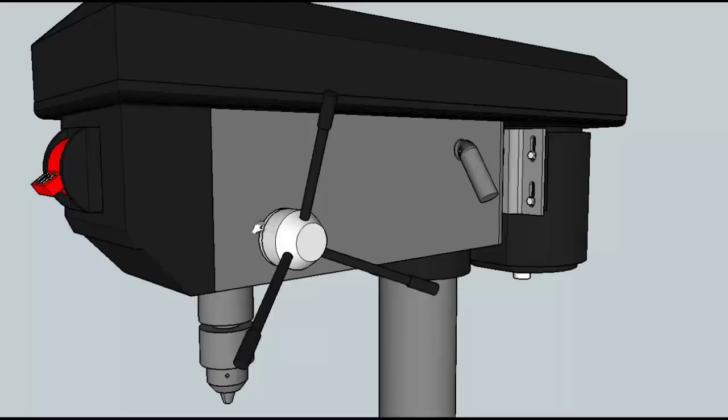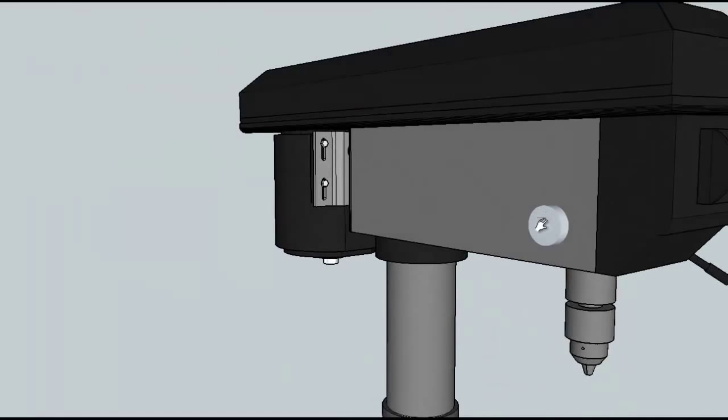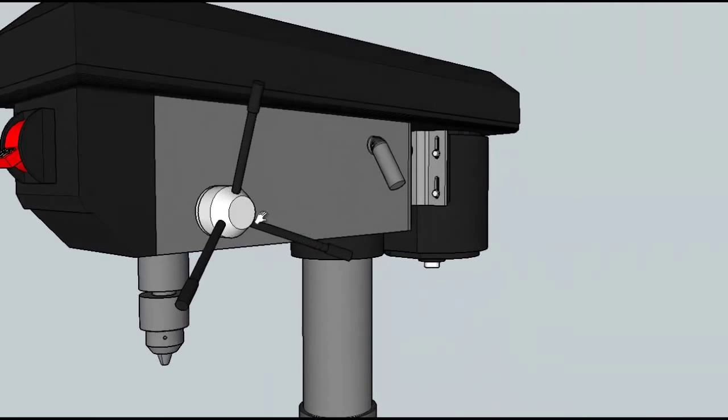Some spindles have a lock right here, and this is called a depth stop. So if you want to only drill so far down into a piece, that would be how you do that: set the depth of that bit. Other drill presses have things on the other side which would help set that depth. Again, your instructor will help you set up your drill press the way that you need it.